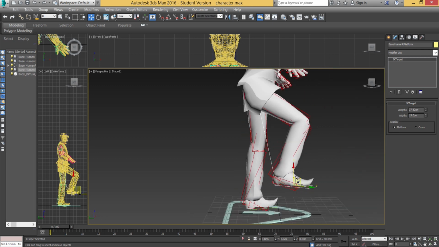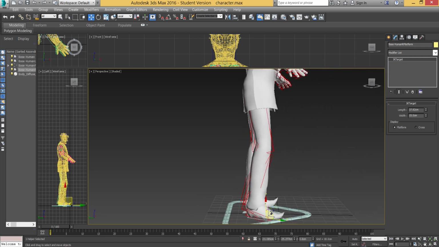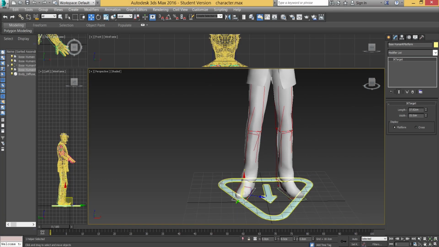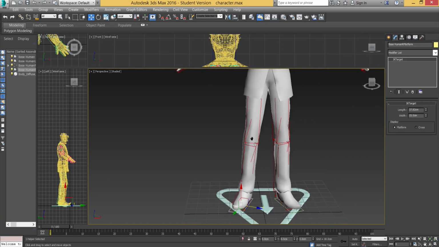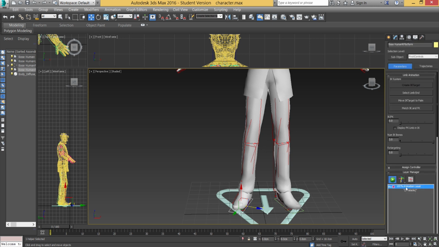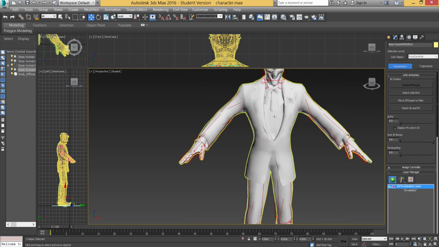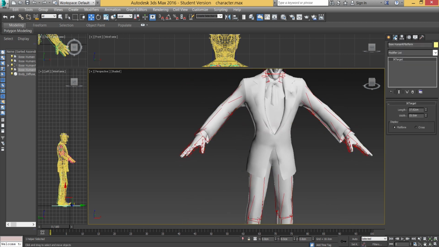So I'm just going to drop the knee back in position for now. Don't worry too much about the positioning, because we're going to reset that later when it actually comes to animation anyway. Currently we're in the animation mode. What that means is that any positional change is going to be held within that layer. So as soon as we get rid of the layer at the end and create a new layer, it's going to reset the position of the character back into the T-pose, which is exactly what we want.